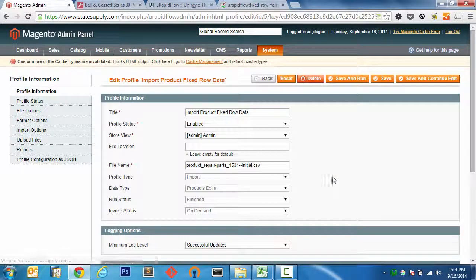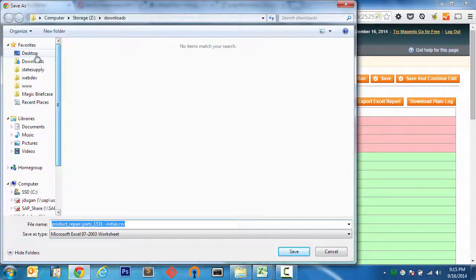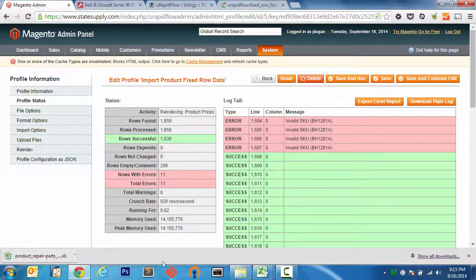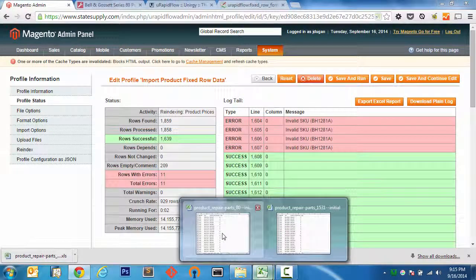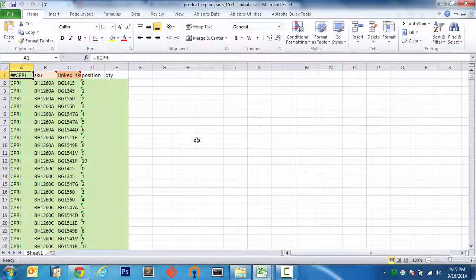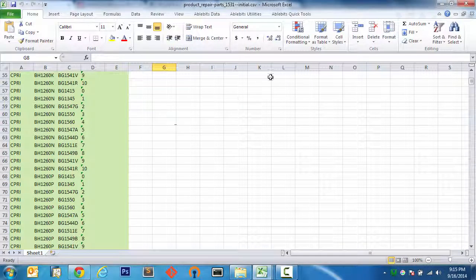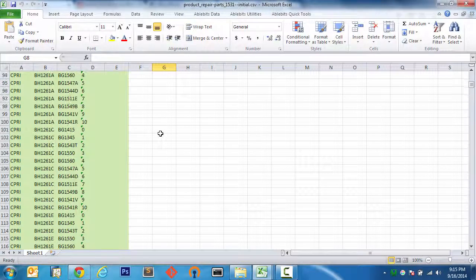All right. We had 11 rows with errors on this one, which is never a good sign, but it looks like, let's export this file, throw it on the desktop quick. Looks like for the most part we're going to be okay here. So while those indexes are being re-indexed right now, I'm going to take a look at where we went wrong here.